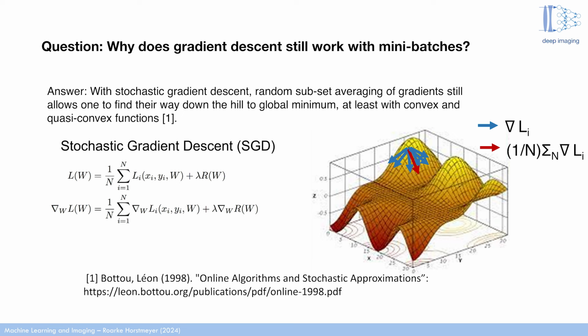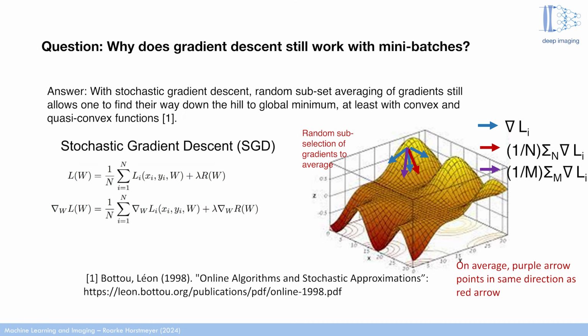This red vector is the geometric mean, or the mean, literally, of those vectors. So that's that 1 over n. And that's written here, just mathematically. The gradient operator just moves into the sum. So the loss is the mean of the loss. The gradient of the loss is the mean of the gradients of each loss.